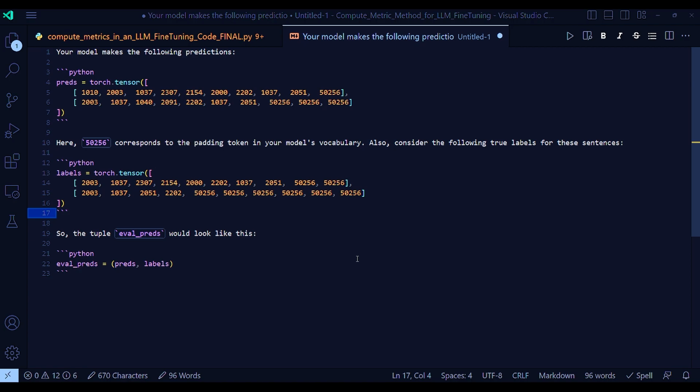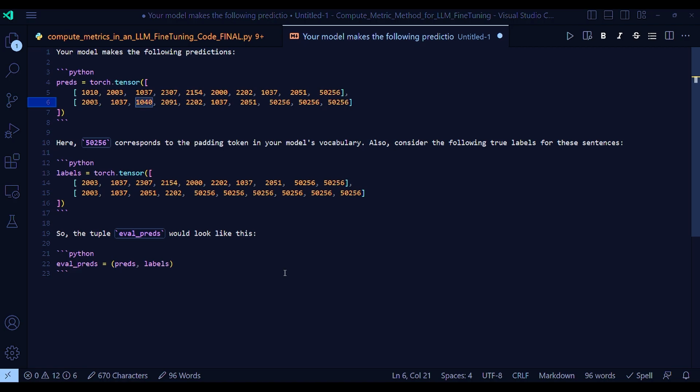Assume you have a batch of 2 samples, each with a sequence length of only 10 tokens, and that's what I'm representing here. This is a tensor, and each of these lists is 10 tokens, and each of these numbers represents the input IDs, or the token IDs, of those tokens.